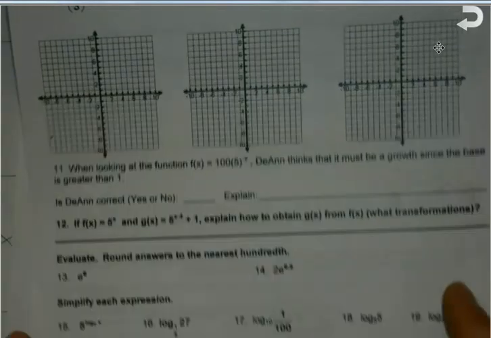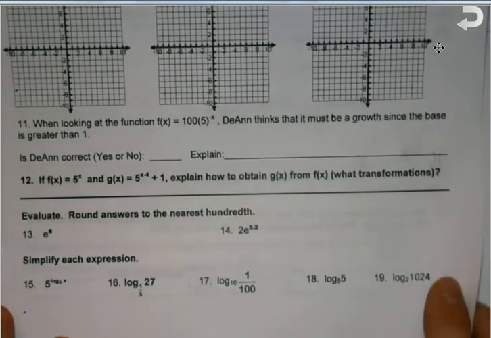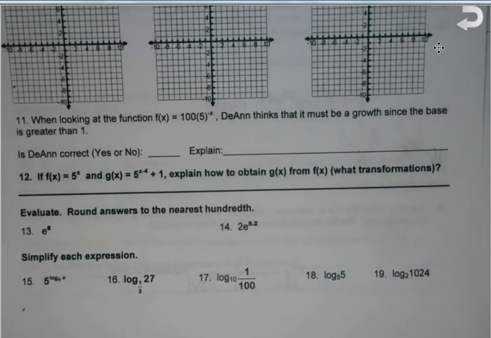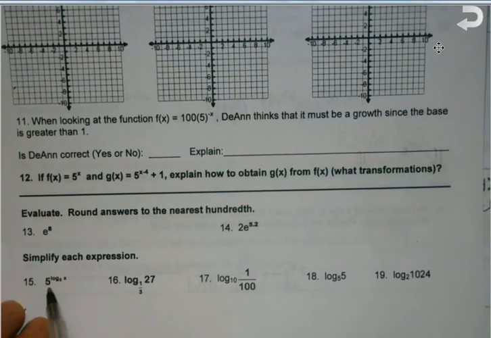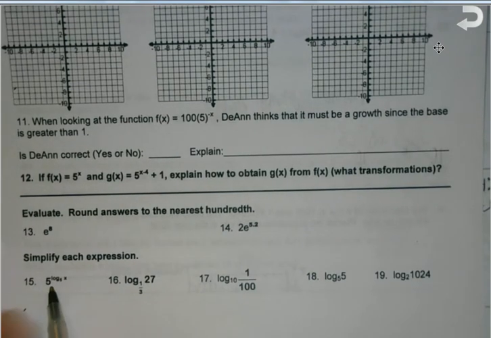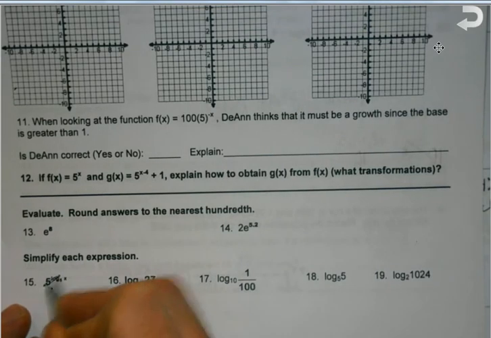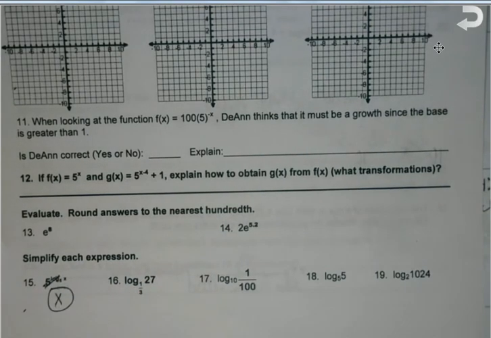These guys down here, these were our nemesis on the last quiz. These are the ones where a lot of you got tripped up on things. Because when I see simplify, there's two things I need to understand. Okay, 15, for instance, there's not a whole lot for me to do because I know that 5 and log base 5 are inverses and just create x. But that's the only one of those where that works.